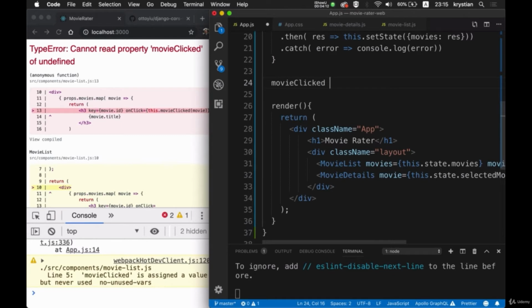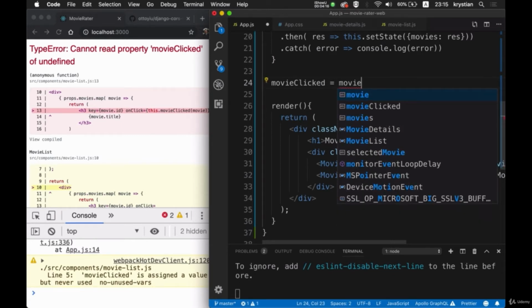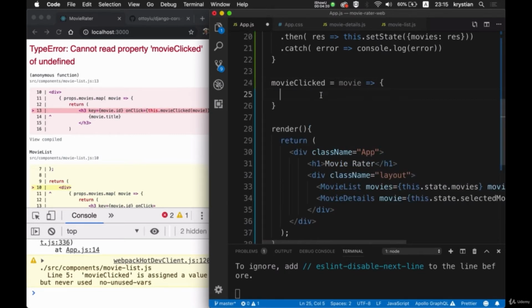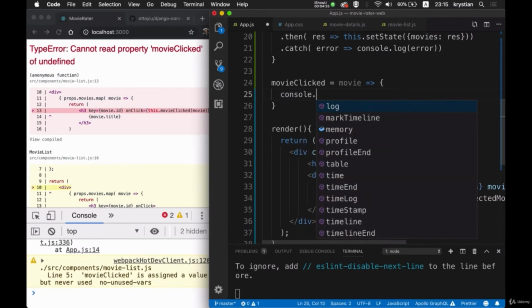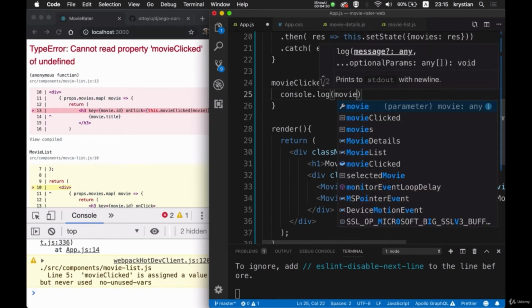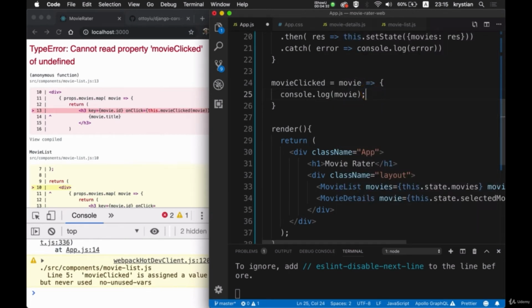So movieClicked will get the movie, and that's going to be an arrow function. This time we don't need to do that event anymore because we already extracted that movie from there, and I will do console log movie and see what we can get there.